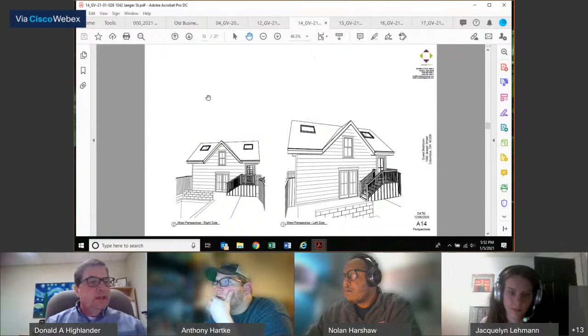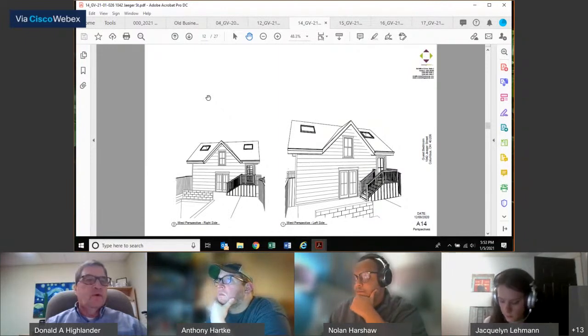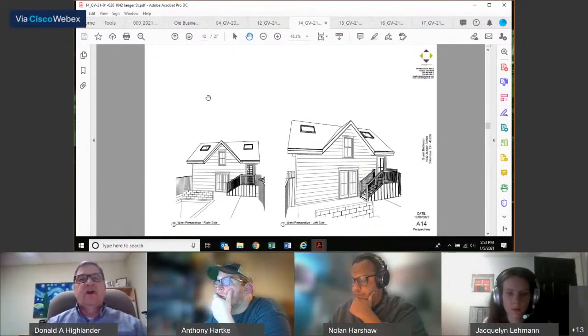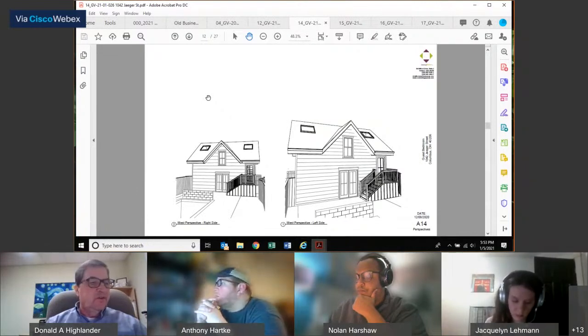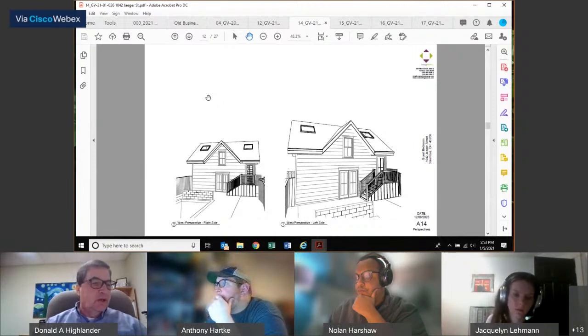So the intent originally was to put some kind of a guest bedroom up on this level. So what they're planning is a guest bedroom with a small kitchenette and a bath on that level. The current building has an interior staircase, but that staircase does not quite meet the residential building code. So we would have to reconfigure it internally. The 20 foot is fairly narrow for the garage minus the interior stairs. So it's fairly narrow to try to park any size car in that space. Plus, the owner would like to have access to the guest bedroom from the exterior, so they don't have to enter the garage to go through.